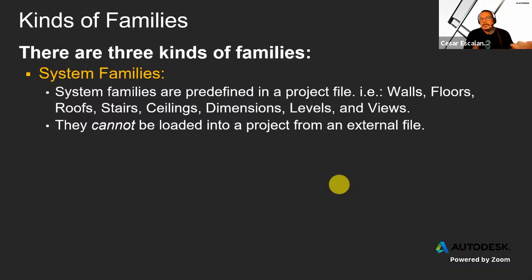I think the most common one is walls. If you're using Revit, you know that a wall cannot be loaded as an RFA. You'll have to copy and paste between projects in order to share it, or you have to transfer the project settings from one project to another in order to transfer system families.